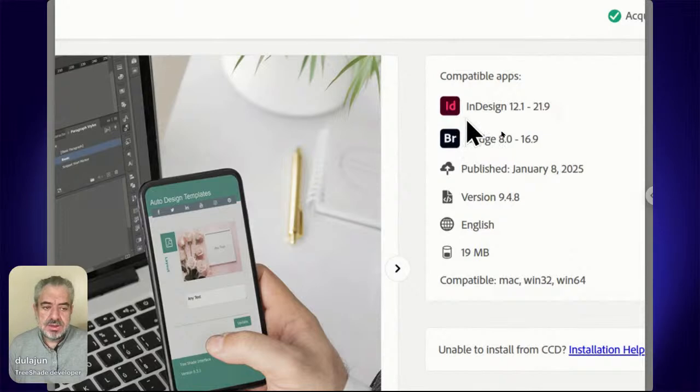InDesign for auto-generating designs and assets management. There is a new tool in Adobe InDesign called Live Snippet. Connect the content as text files and assets dynamically to the document element.